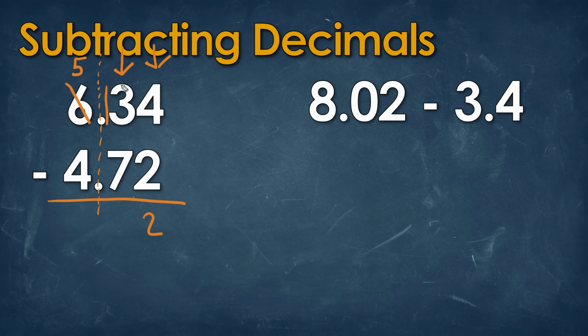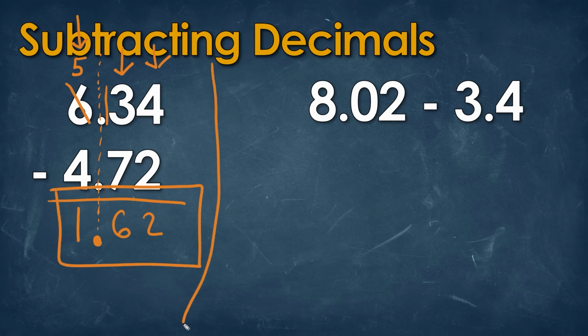So now we can actually subtract this. We have 13 minus 7, which is going to give us 6. Once we have that, we're going to move on to the last column. This is going to be the very left row. Now remember, we canceled out this 6, and we've now converted it to a 5. So we'll take that 5, we'll minus 4, and we're left with a 1. Now remember, we lined up these decimal points, so we're going to continue lining up that decimal point. We put that decimal point right there, and now our answer is 1.62.